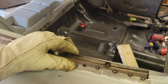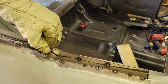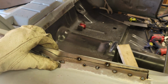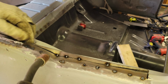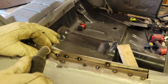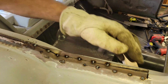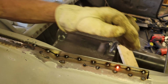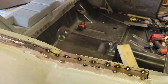Yeah, I'm going to draw it tight as I go. Like it might have dropped a little bit right there. Let's see. Yeah, that's close. It'll work. That'll work. Bring this side tight. And that's it. That's all going to hold it in place. Now I need to take the grinder, grind these little tacks off, pull that piece off, and weld it underground.